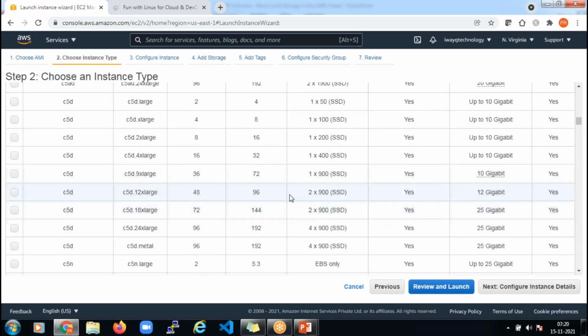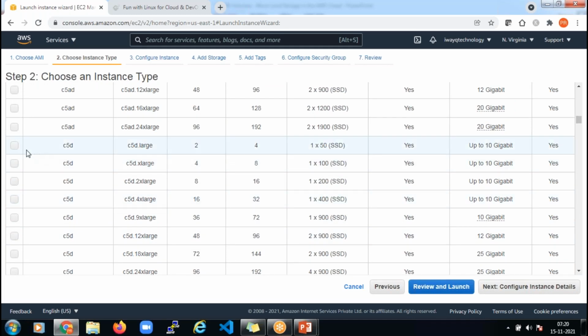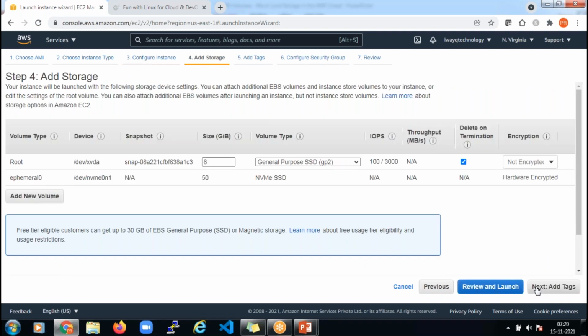So for example, maybe I'll take one instance type which is supporting the instance store volume. I'll get one volume of 50 GB capacity. Go to the next, go to the next. This is where you see the difference, guys. You will still get a root EBS volume to keep your operating system data, that is standard. Additionally, now you can see one more entry which is called an instance store volume. The default naming convention of the instance store volume is a little different, guys.